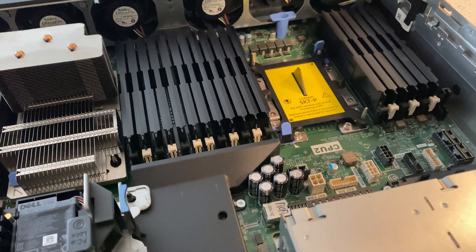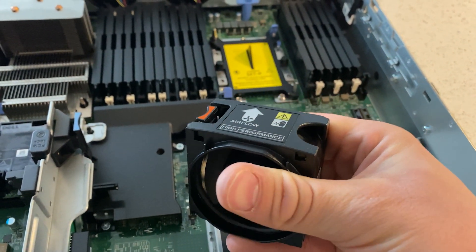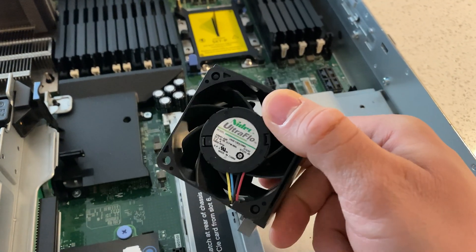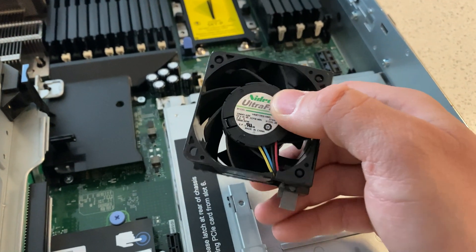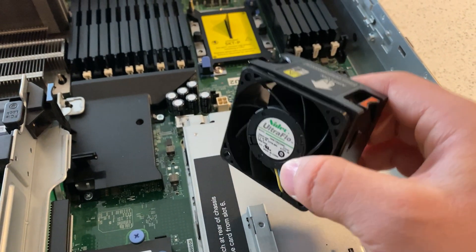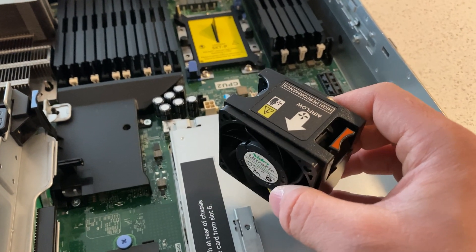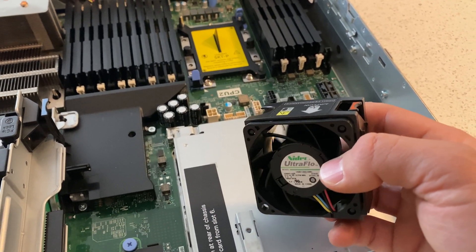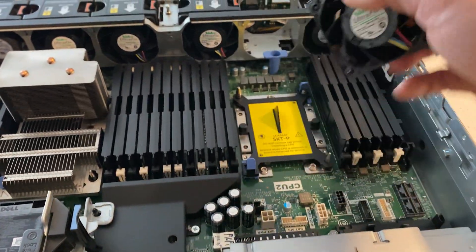Since I'm only building a storage server with drives up front, I will be swapping these out to standard fans. There is quite a difference — about 1000 RPM — which for a home lab in the basement isn't too bad, but I do like my servers quiet. You can control fans with PWM in the iDRAC, but these high-performance ones are stuck at 37%. On the R720 or with standard fans, you can go all the way down to 20% PWM and keep a nice consistent static pressure of air coming through.